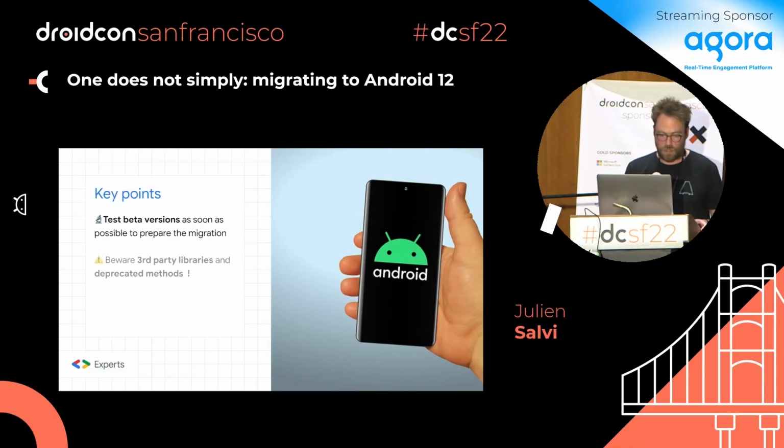Be aware that third-party libraries can break your application if they are not up to date. And be aware of deprecated methods that can lead to new permissions and can break your application as well. And also go check the Android source code from time to time. It will allow you to avoid this kind of mistakes and check if there is some mandatory permission for Android 12, 13, and so on.